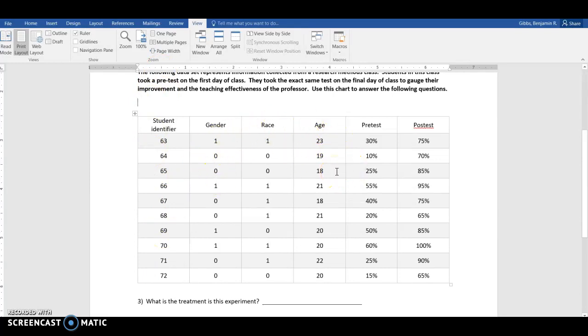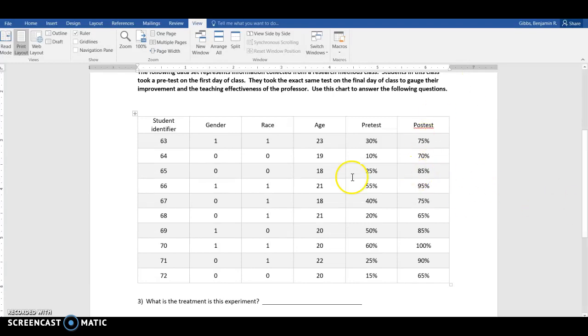Of course, there is information that we don't know is significant. What would affect the post-test? Study habits, employment, are they involved in extracurricular activities? But we don't have to worry about that portion of it.